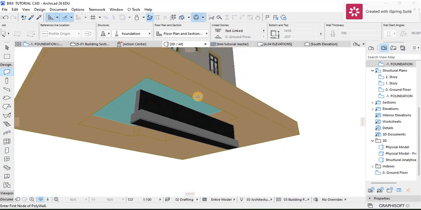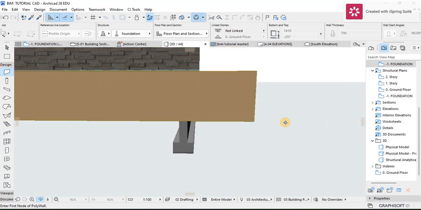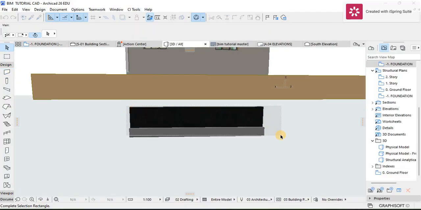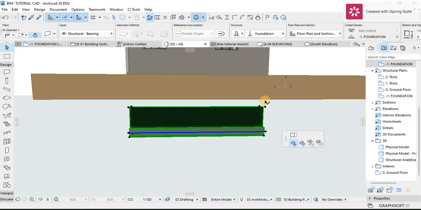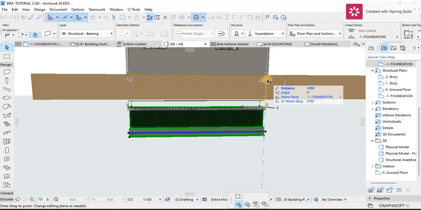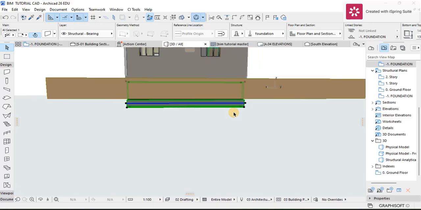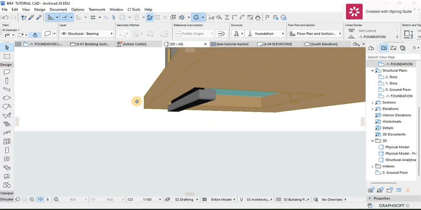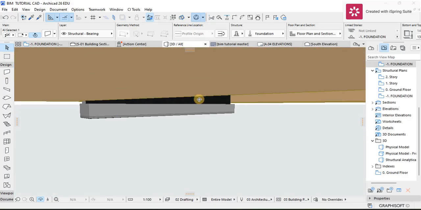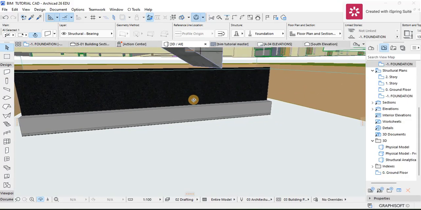Yeah, I'm going to just drag it so they can be on the right level, because I cannot actually alter this level. So I'm just going to select it, copy following, and then I'm just going to drag it upwards to there. So there's supposed to be somewhere there. Yeah, so let me just make sure it's okay. Yes, so it's supposed to be touching the slab. Yeah, so that's how it's supposed to be.